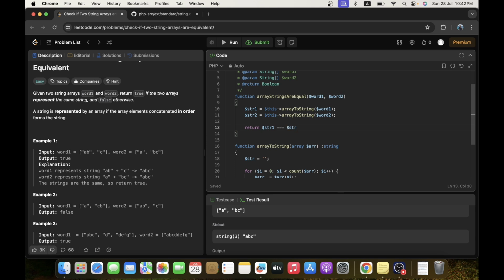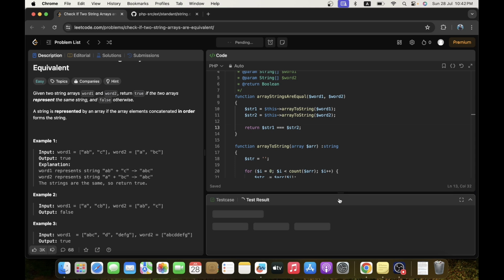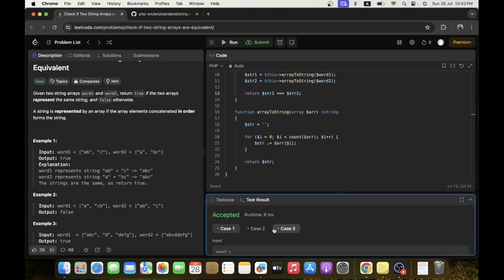So if str1 is equal to str2, return true, and if they are not equal, it will return false. Let's run again and check if this is correct. Yep, it is an accepted solution. Let's submit this solution.